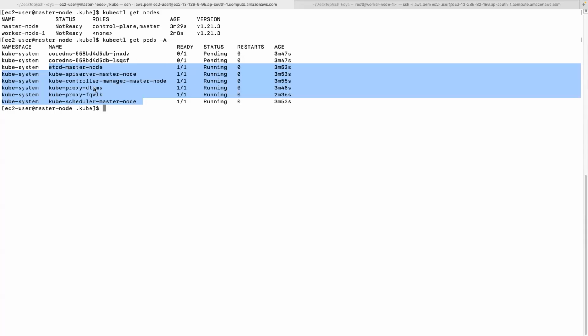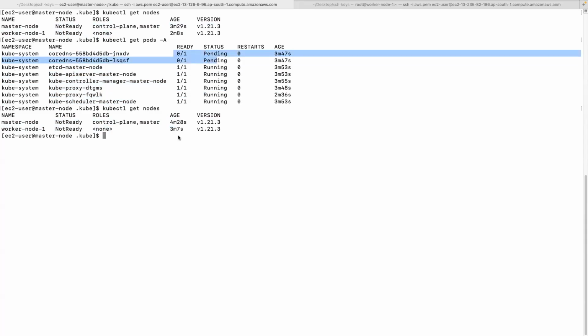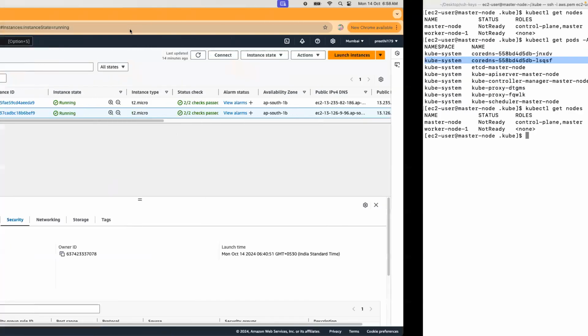So, yes, these are the components. With kubeadm, you have all those utilities and components configured. Again, the CoreDNS components are pending. They are not running. Only once they are running will you see the nodes as running. It means it's still in a pending state. For them to get running, we need to install some network plugin.